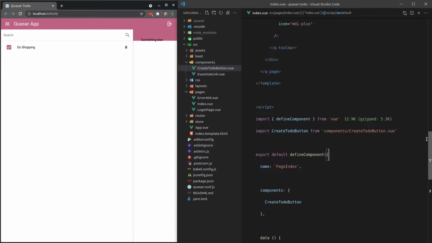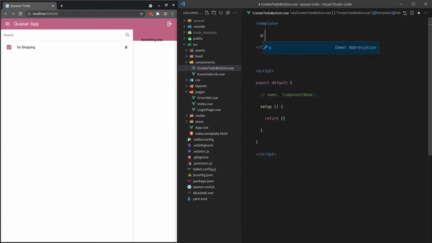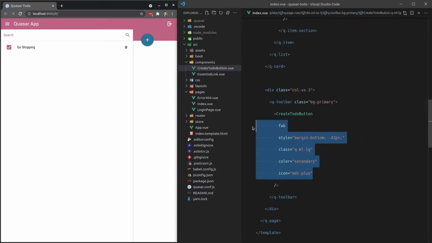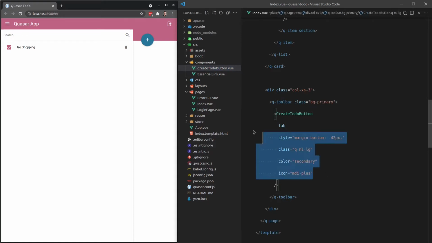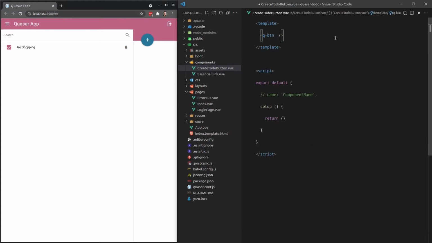So let's come back here now, scroll up, and the create to-do button was a button component, if you remember. So let's come back in here and change this to a q-btn component. And there we go. Now, one thing I want you to notice is that all of the styles that I pass through here, or all of the attributes that I pass through, get sent down to this component. So in other words, doing exactly what we've got here with all those attributes on there is the exact same as writing this. And this means that our component is very, very flexible.